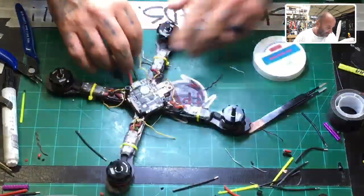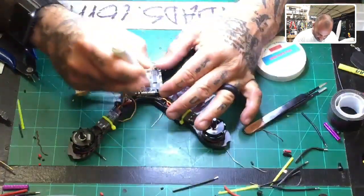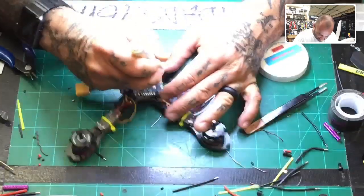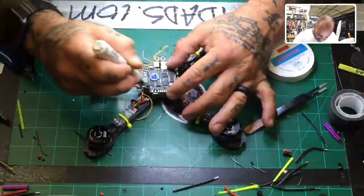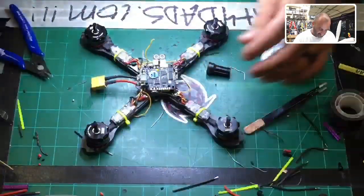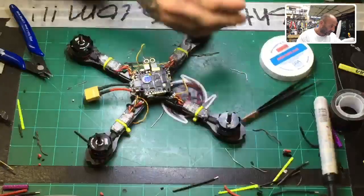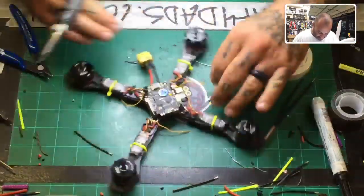Okay, so we're going to pad 3. So we need to just now prep the top board because we're pretty much almost done. Now I'm going to go over pads whether I'm going to use them or not. I like to just kind of get it all done, so let me just go ahead and paint Picasso this thing with flux. Okay, there we go. Now I'm going to go ahead and tin the board, and this is going to be a quick process because these pads are fairly small.